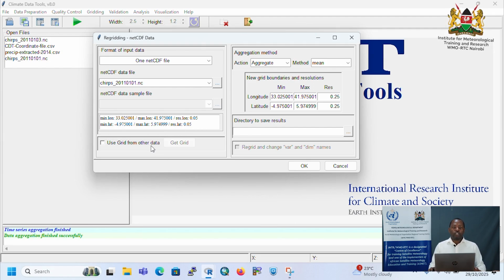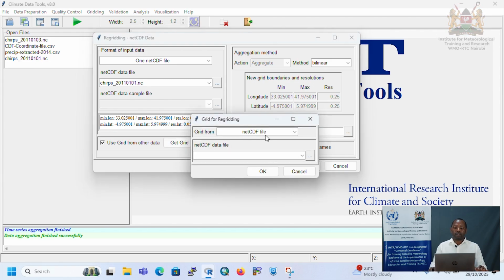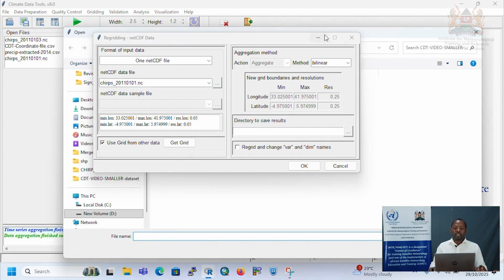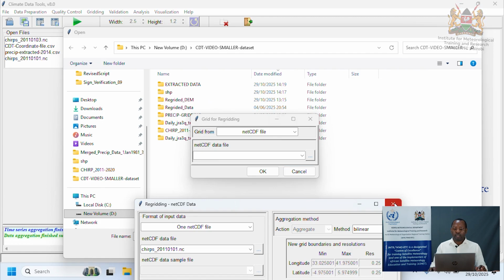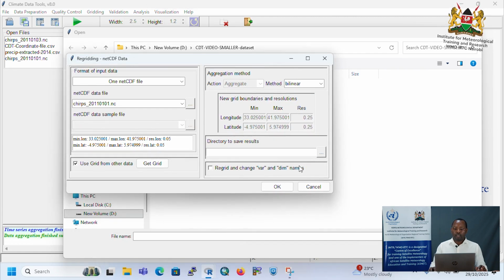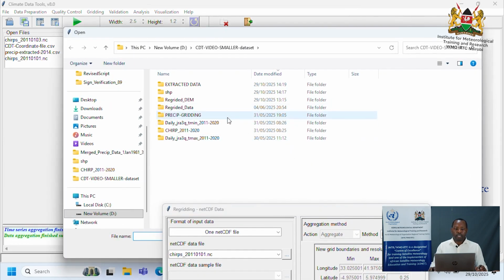And therefore, I can continue to regrid this data maybe to a 4-kilometer grid. For instance, I can pick the grid from another existing grid, get grid from another netCDF file. Let's see. I'll pick it from timesat.